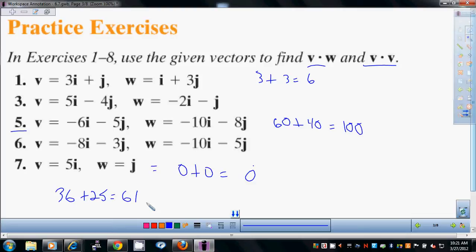And one of the things I'm going to be asking you to do a little later is, I'm going to say, here's 2 vectors. Find the angle formed between those vectors when they cross. Well, if you know that their dot product is 0, you can just jump the gun and say, oh, they're orthogonal, perpendicular, and therefore the angle between them is 90 degrees. So that's one thing you can use it for. If you get 0, you immediately know that they're perpendicular or orthogonal. Any other questions from this slide? We're going to get to that.